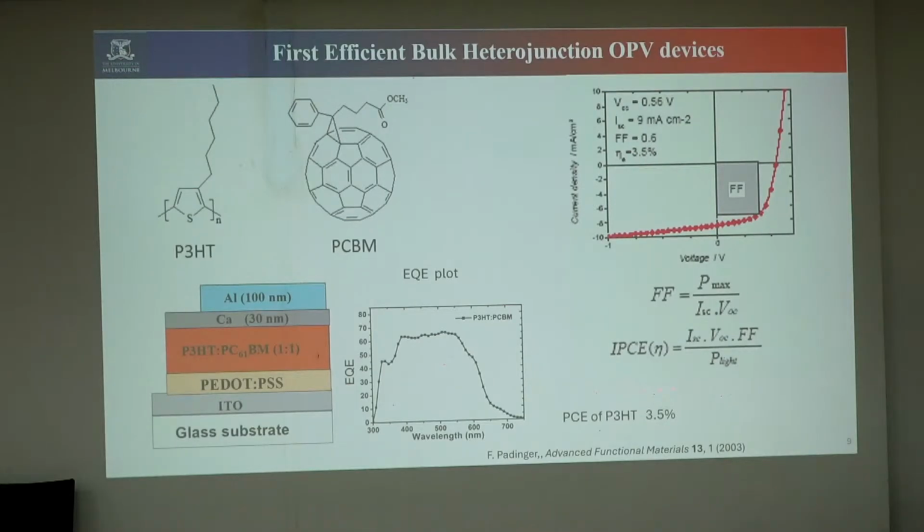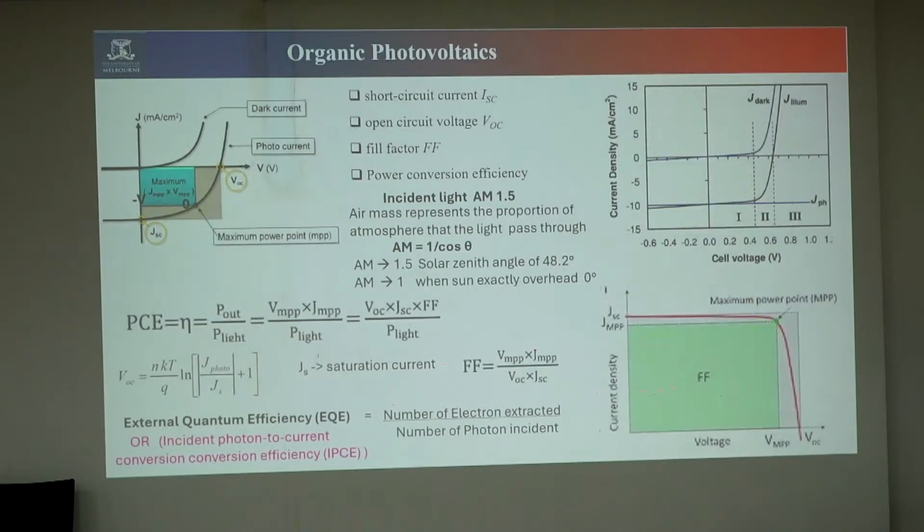Okay, so how do you measure this? I will just go through these characteristics a little bit. This is one typical exponential diode characteristic. We know the diode equation is I equals I0 exponential of eV by kT. It's a standard equation. You already know what a diode is. This is an exponential character, so that's a diode character.